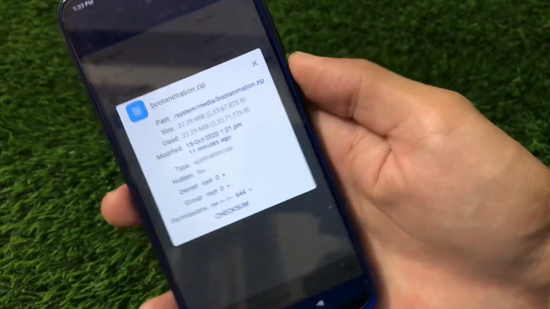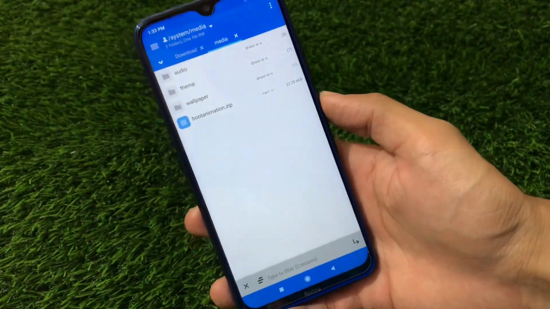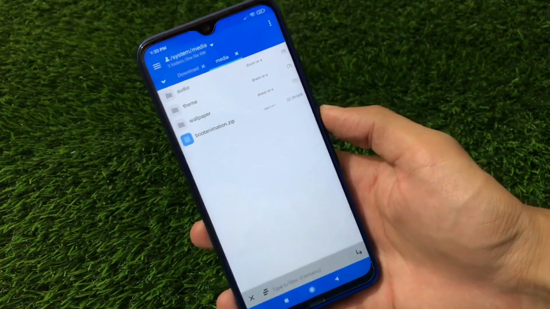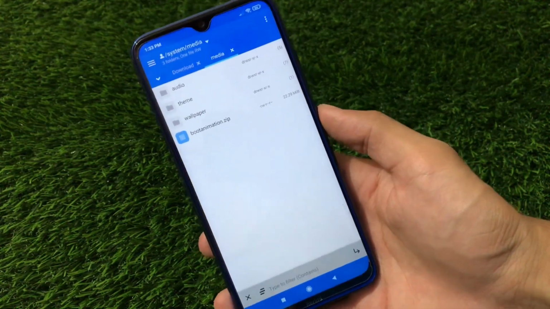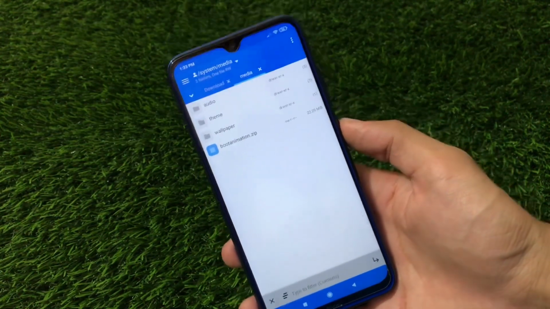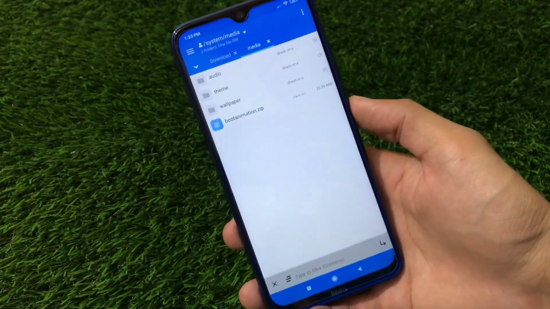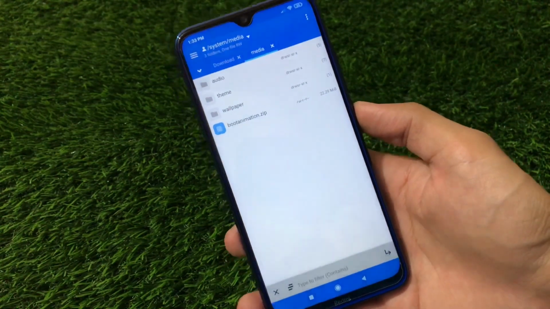Okay, so after doing all these things, everything is done. We already had a backup. Just reboot your device and then it will be done. This was quite easy to install this OnePlus McLaren boot animation. I have already shown you how that McLaren boot animation will look. I hope you got an idea. I hope you got to know about this latest McLaren edition OnePlus boot animation.